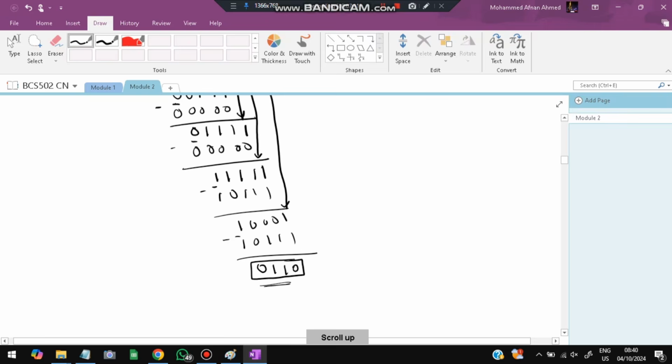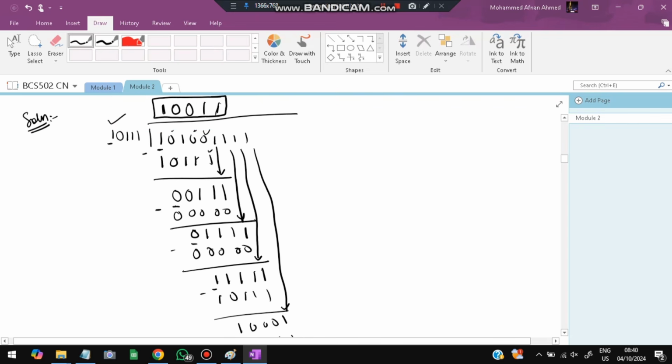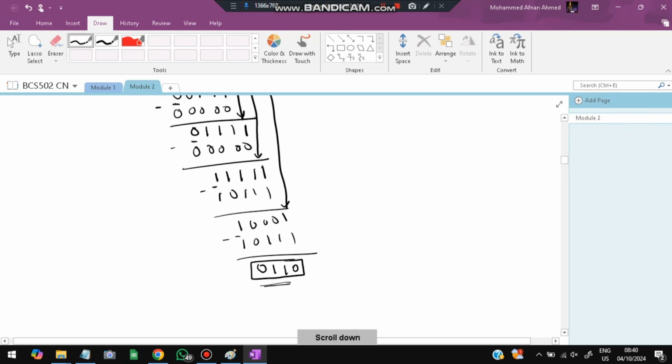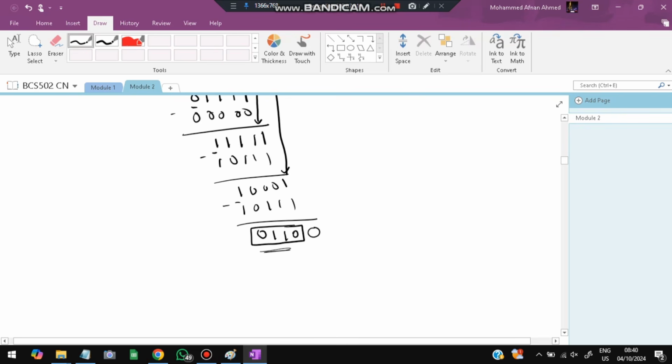How do we get to know how many zeros have to be taken? The divisor has 5 bits here. So 5 minus 1, that many bits you have to put as zeros. So 4 bits as zeros you have to put here. That is how you decide. So I'll put 4 zeros, 1 2 3 4. So 4 times you have to take 0. I'll just be doing it directly now. So here 0110 is there, I'll be taking 0. Since the first bit is 0, I have to multiply it with 0. So I'll be taking 00000 and subtracting it. So this is the first 0. I'll be writing a 1 here. Don't get confused.